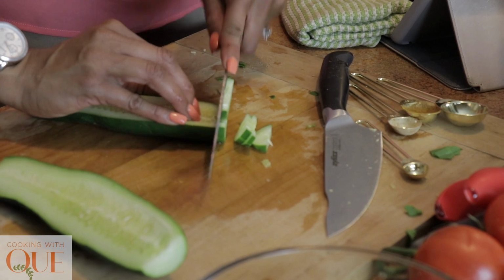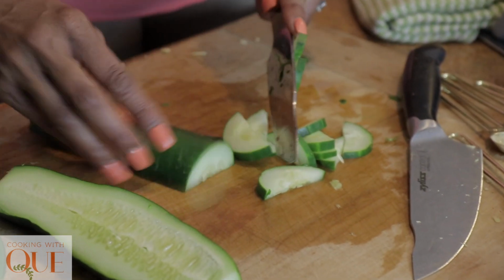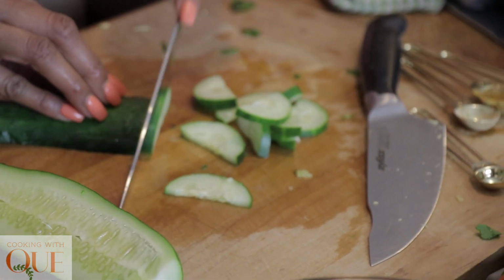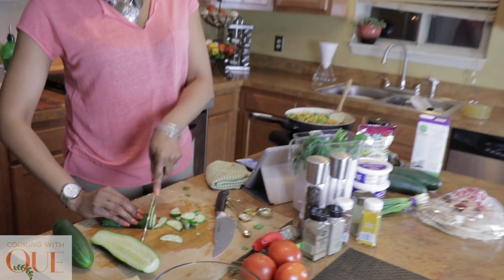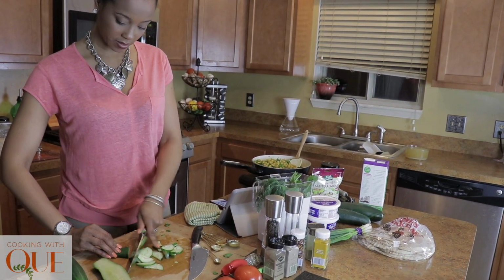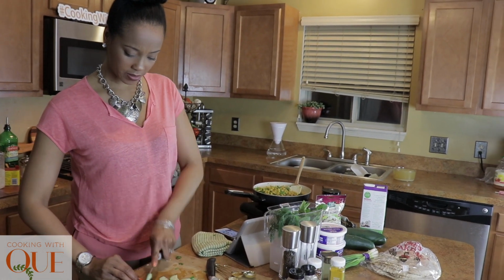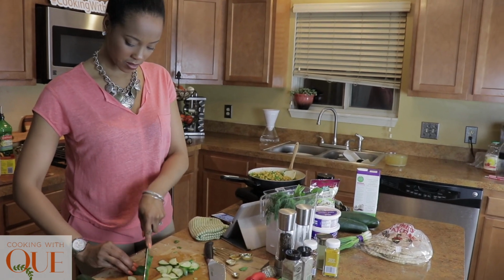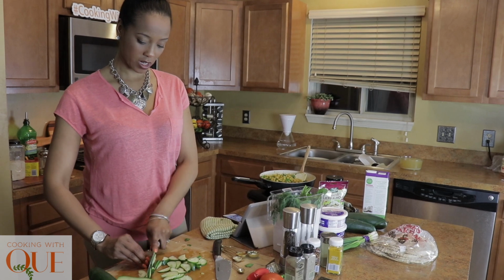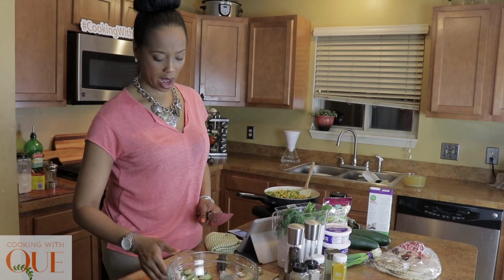Super thin. I know if you got a mandolin, do you. I am manual labor today. Okay? We're just trying to get this done and popping. I wanted you guys to just see how thin I was making them. Easy, easy, easy. Look at that. See that? Not too big. Just right. Perfect. We're going to dump these in a bowl.